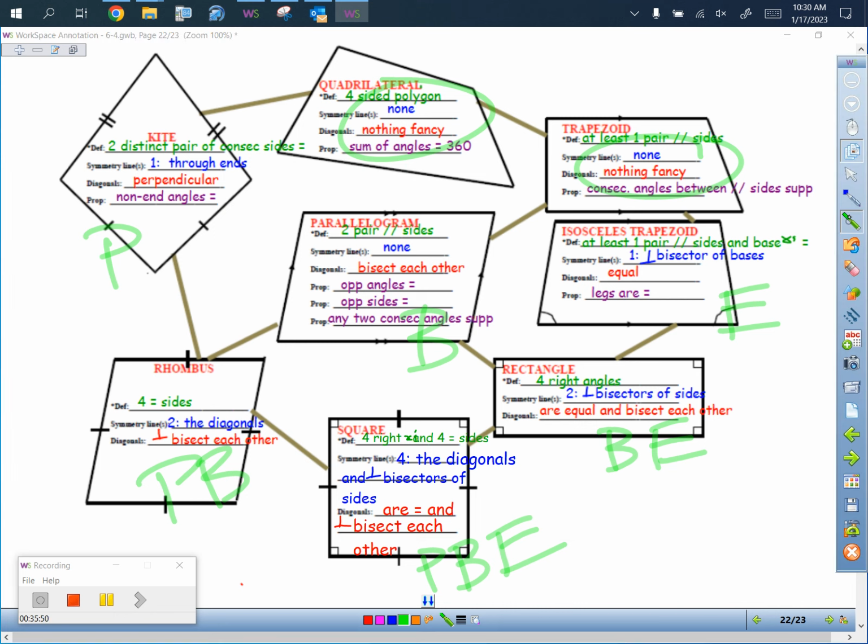Your job, if you choose to, is to come up with something cool to figure out the symmetry lines. I'm not going to give it all to you. You have a brain too. What's true about the symmetry lines? Then you've got a few random properties that you need to remember. A very tough definition up here in kites that you need to know. Tough property right here. Maybe a weird little property right there. But I think it's very doable for a class as smart as you guys are.